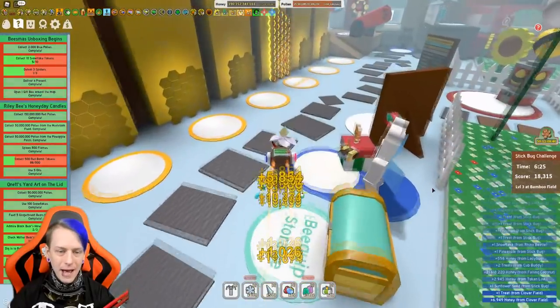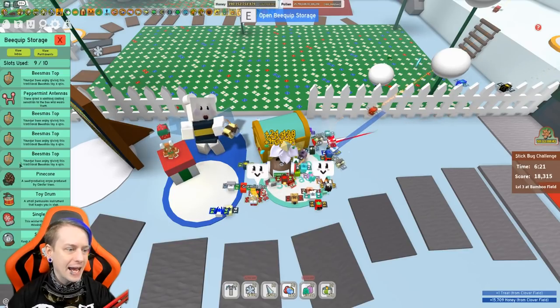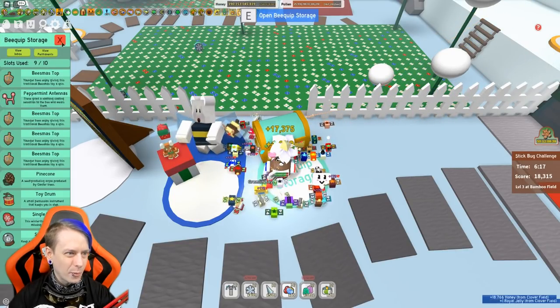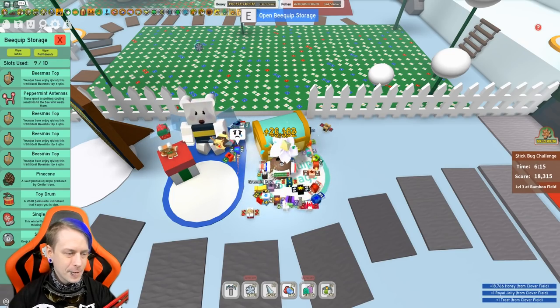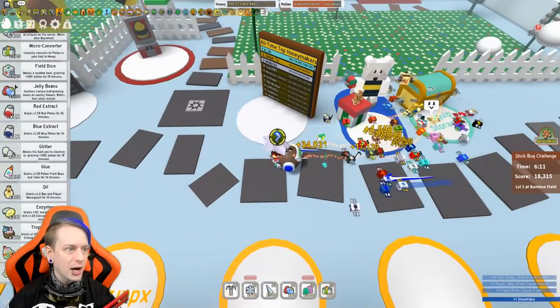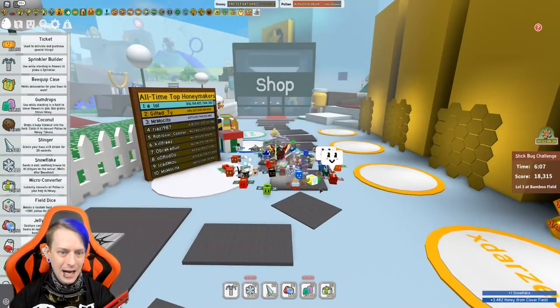Okidokily. Let's go back over here. Wait. Let's see. Now we have 9. Slots used. Wait, what? Okay, so wait, case is full still. Oh, wait, my case is still full. I thought we got another Beesmas case out of that. 5 out of 5.